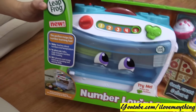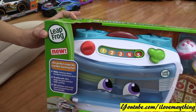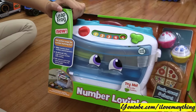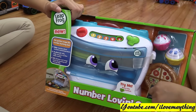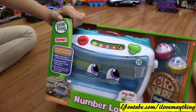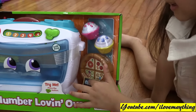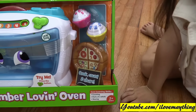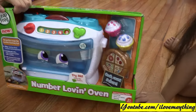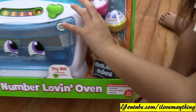Okay. Number Lovin' Oven by LeapFrog. It's new, it says on the box. The perfect recipe for number learning fun. 16-piece set. Talks, sings, and gets number skills cooking. 30 plus praises and songs, warm up counting and sharing skills. It says cook, count, and share. Oh, it is a sign. Yeah, it's a sign, Maya. That's what it says on the sign. Cook, count, and share.